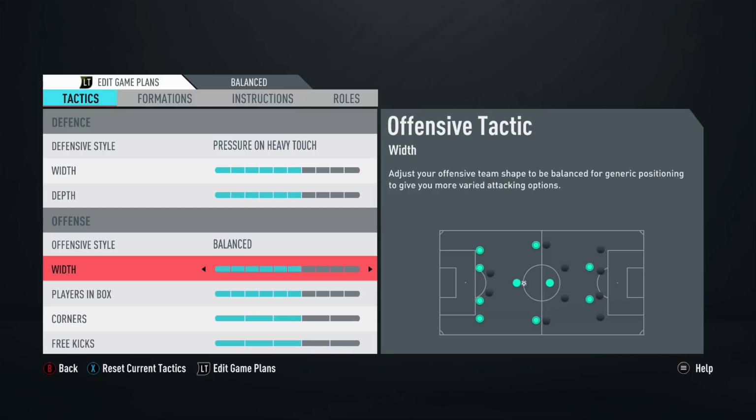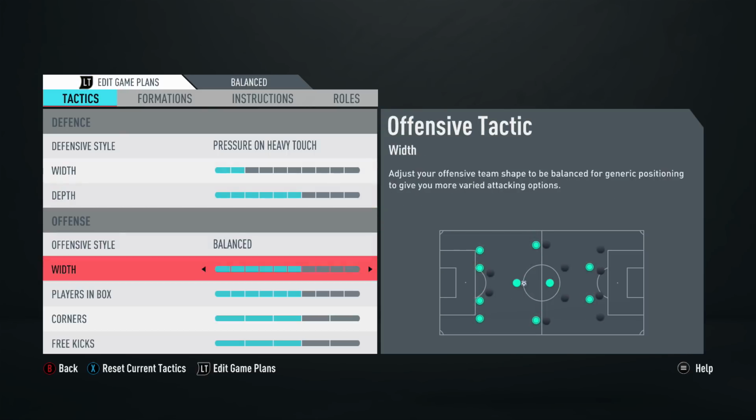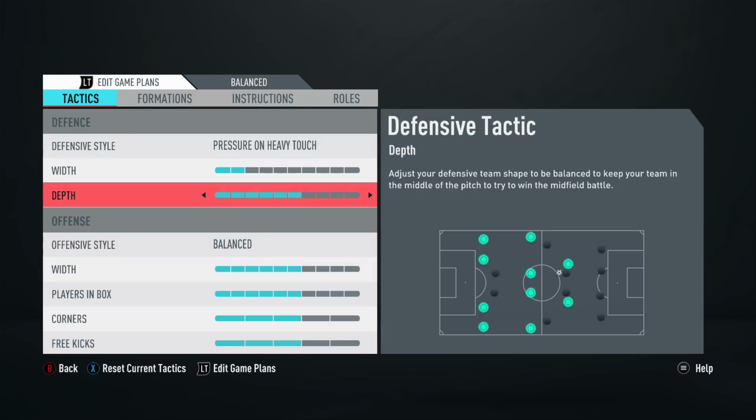Your players kind of get a little bit confused in this game as to how wide or narrow they should be. So something I would always try and recommend is that you keep your width for your offense and defense the same, because the computer does get a little bit confused. If you, for example, had the width on 2 and this on 6, the computer sometimes gets a little bit confused as to where its positioning should be. The positioning becomes a little bit skewed, and it can create its own problems.